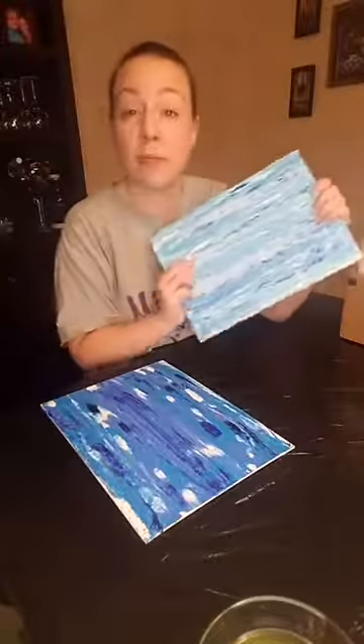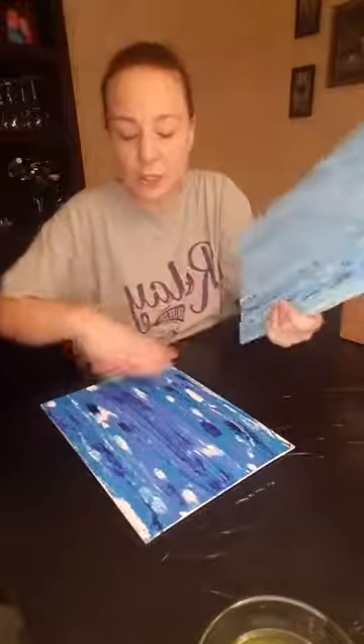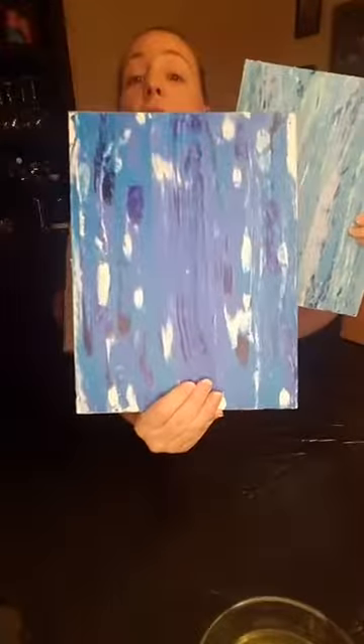That's all you need — seriously super easy. You can go to Walmart and get acrylic paint for 50 cents, and canvases in a three-pack for less than three bucks. Here are two that I made prior. If you want to make giant pieces of wall art, you just need larger canvases.